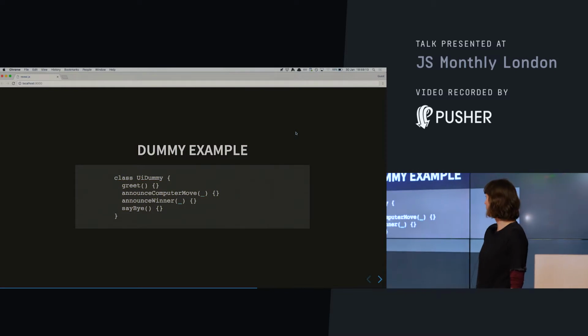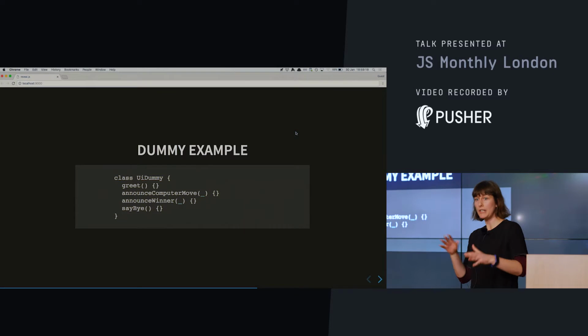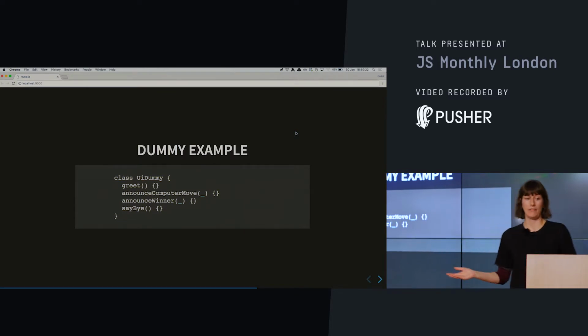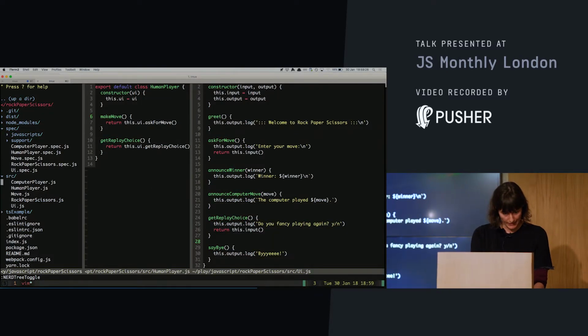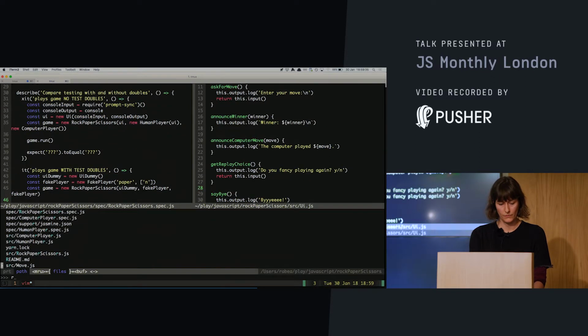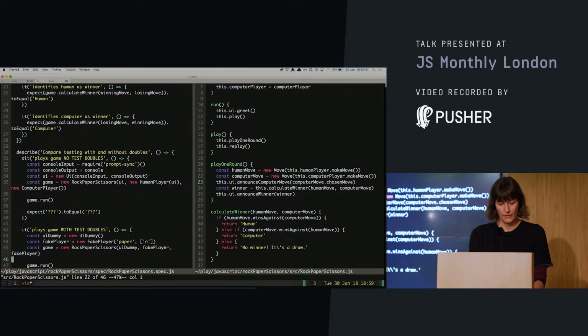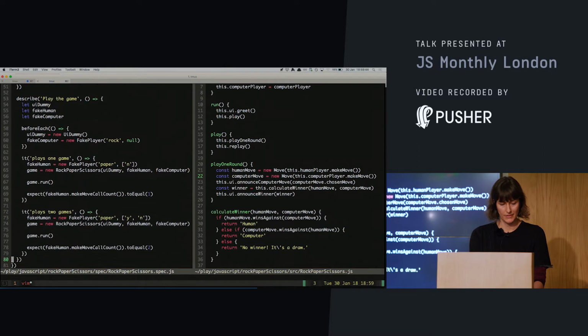So I just showed you the UI with all these things that it was printing, and it was trying to get input from the user. But in the test, we could just have that. So if I look at this test here, which tests, this is it, play the game.